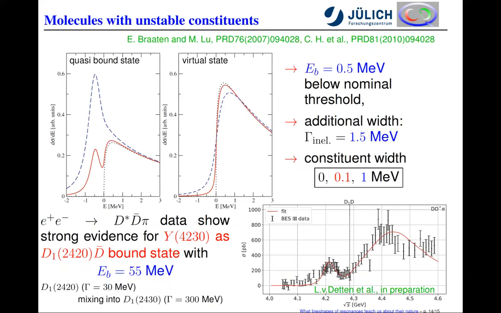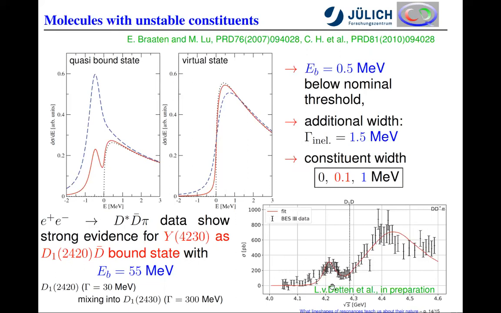Now, my final physics slide before I come to the summary. Compare this line shape that we predicted in 2010 for bound states with unstable constituents to the data by Belle, which emerged in 2014. I apologize to the Belle people that I forgot to put the reference. I should put the reference and then re-upload my talk. What you see here is indeed a peak and a big shoulder.